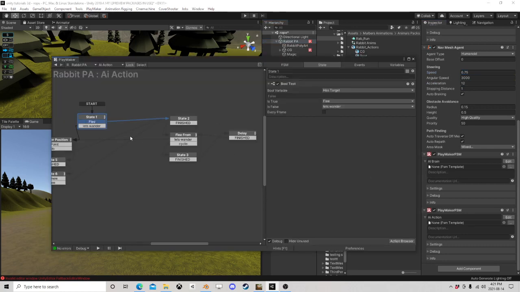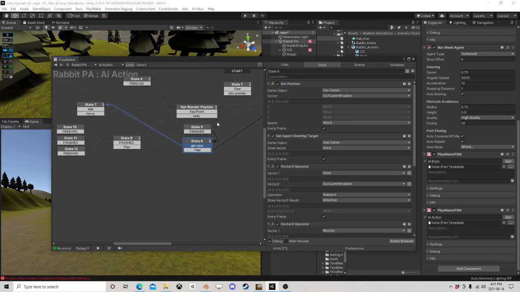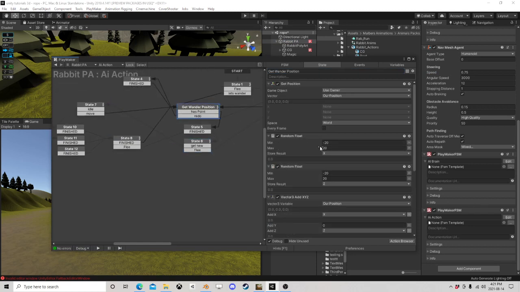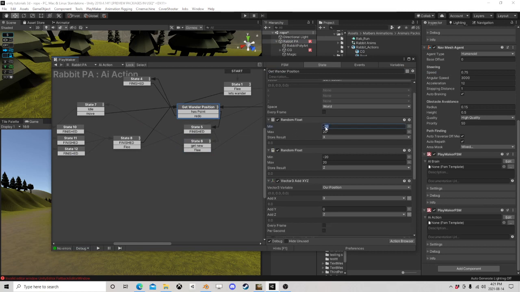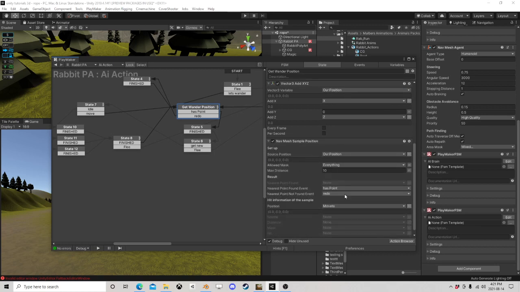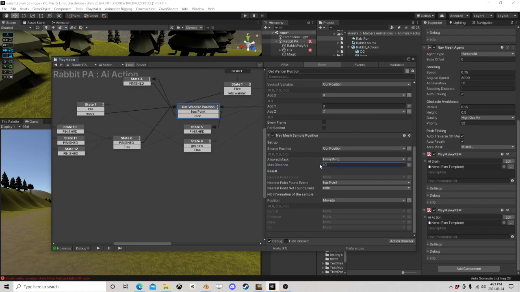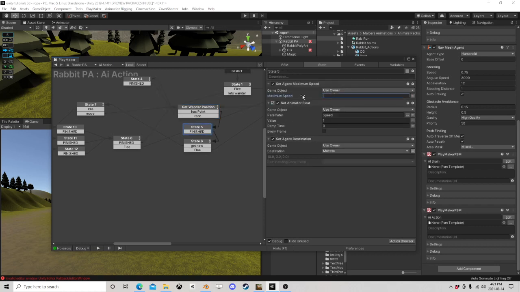Right, so under the actions, and you can use variables for these and put them in here. I should have done that in the beginning. I'm also going to make his wander distance a lot less. He really doesn't need to wander that far, being a little rabbit. Except for apparently that one's going to be super big. And let's go 0.75.